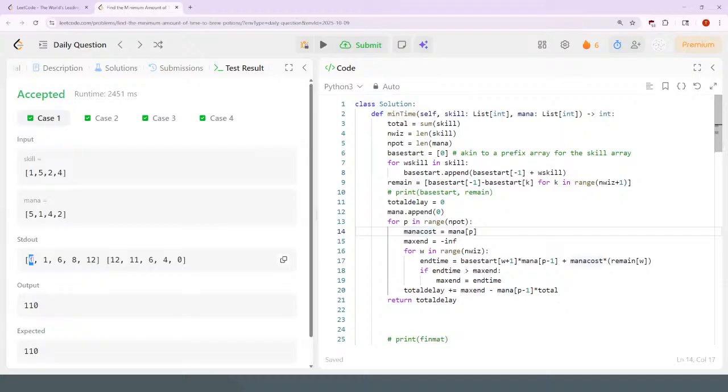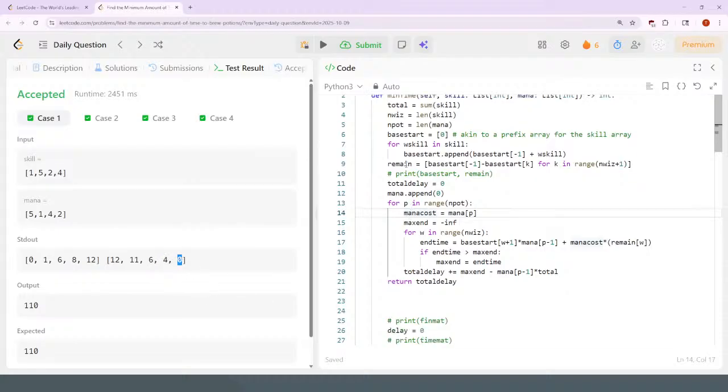Assuming that it starts at time 0, the first person finishes at time 5, then the next person starts at time 30. 5 times 8 would be 40, and then 12 times 5 would be 60. So the start of the 5th person, or the end of the 4th person, would be 60. And similarly, it takes a total of 60 minutes from the start of the first person, 55 minutes from the second person, 30 minutes, 20 minutes, and 0 minutes from the remaining time.